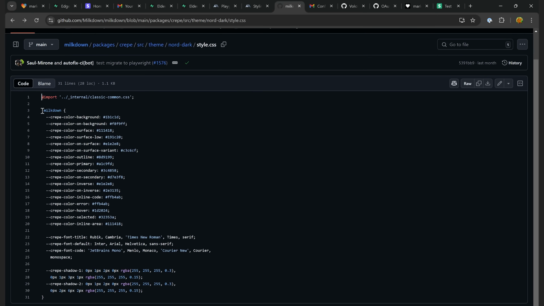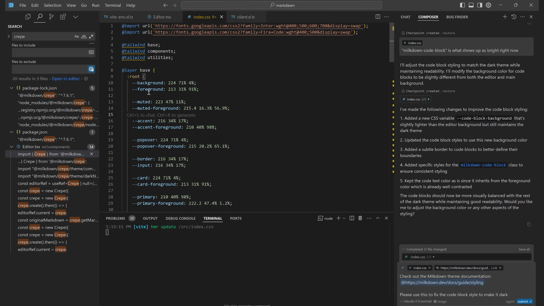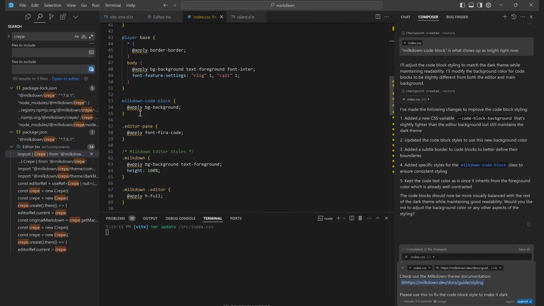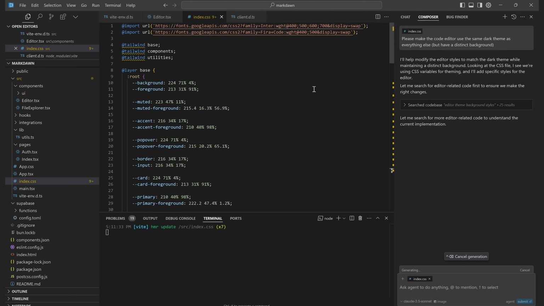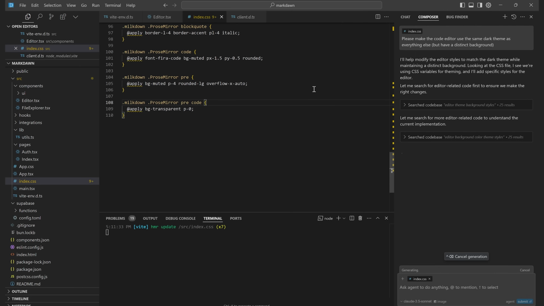So to summarize my troubleshooting, I was able to fix the styling issue by going to the Milkdown documentation and finding the themes that they had, and I realized that Lovable had added some code to the index.css that was overriding those styles, making it difficult for them to be properly applied.